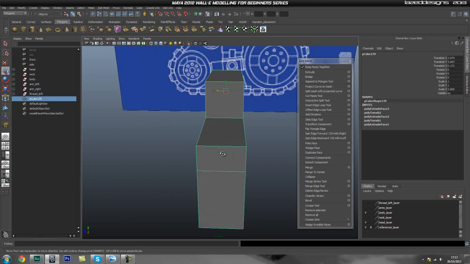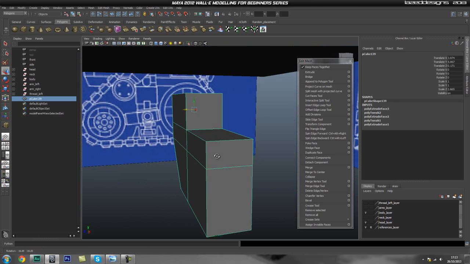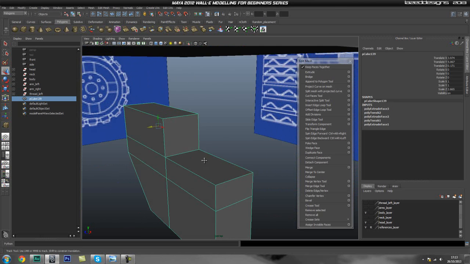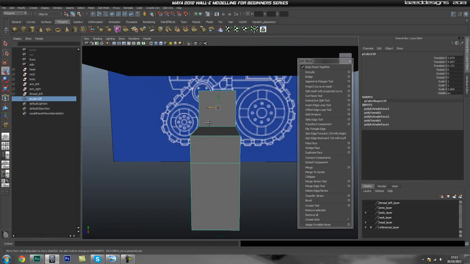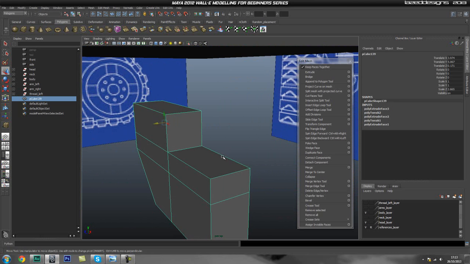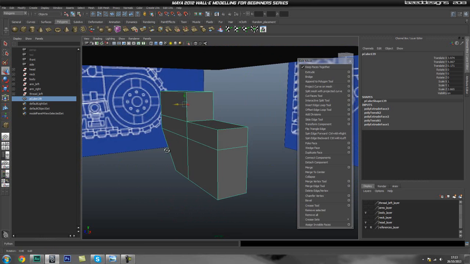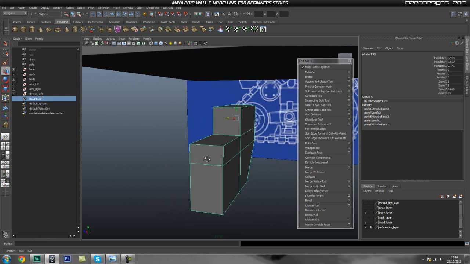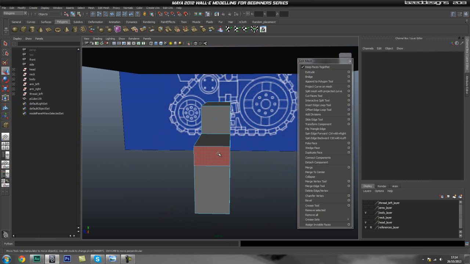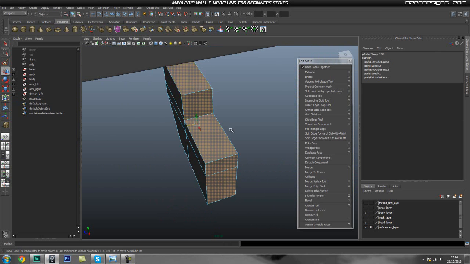Okay, what we're going to have to do is cut out the inside of this. There are probably loads of ways to do this, and I think the way we're going to do this is to delete all these faces.